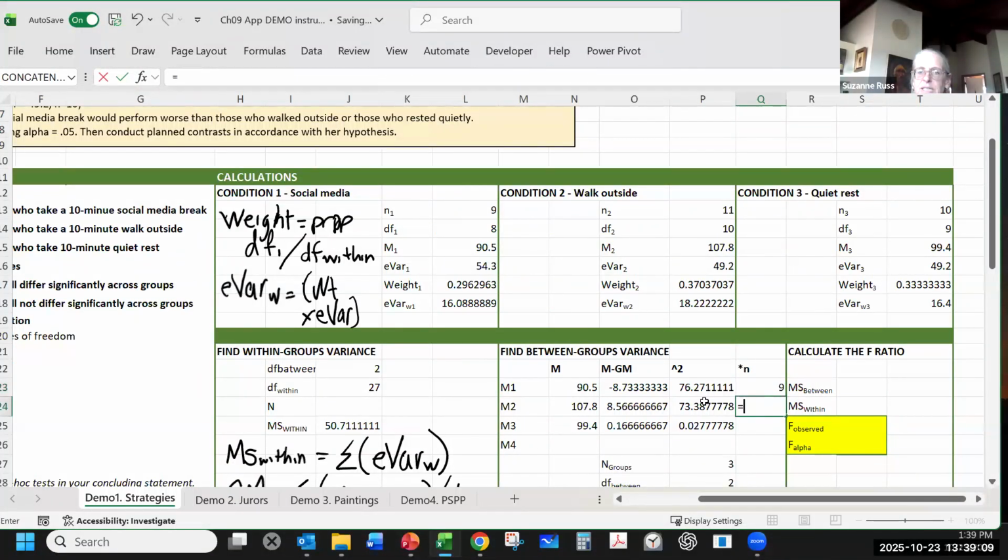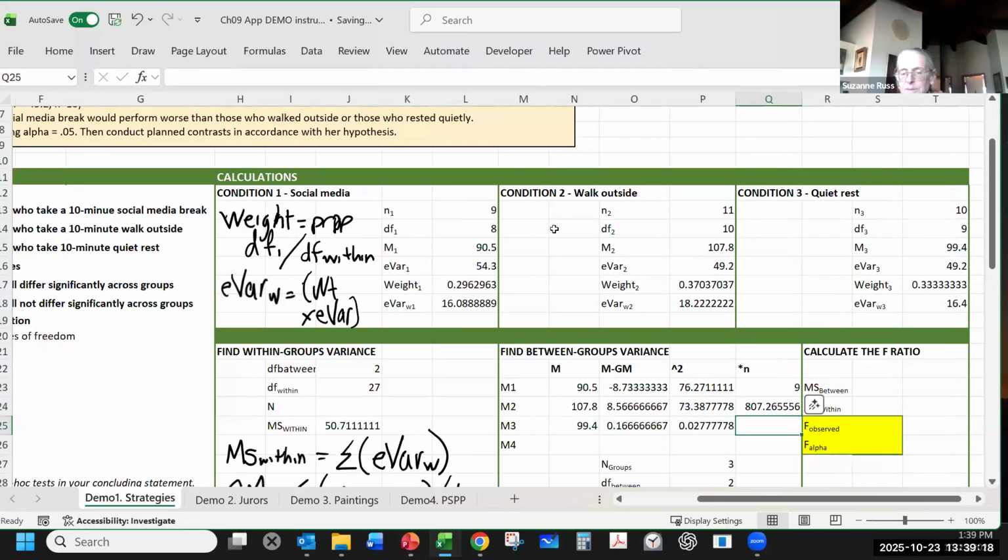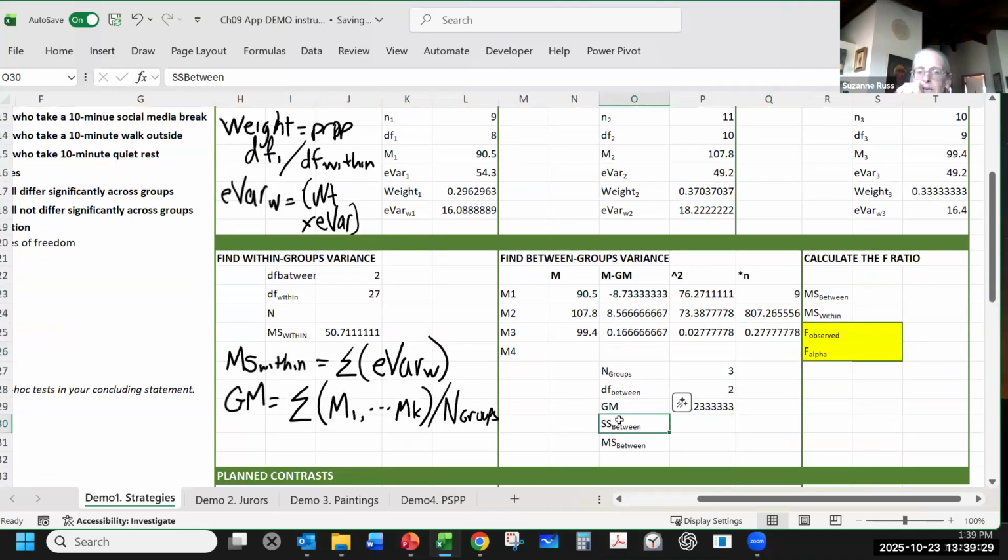For mean 2, I'm going to click on the squared deviation and multiply times the number in that sample. And for the third one, I'm going to take the squared deviation and multiply by the number in the sample. Now our sum of squares is actually going to represent this column right here, the sum of squares times n. So let's go ahead and get our sum of that last column. And now we divide that by our degrees of freedom.